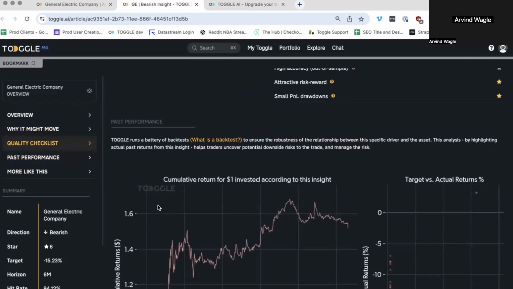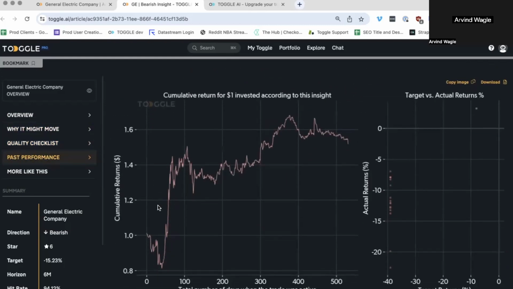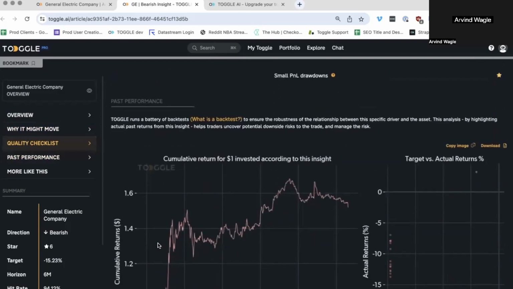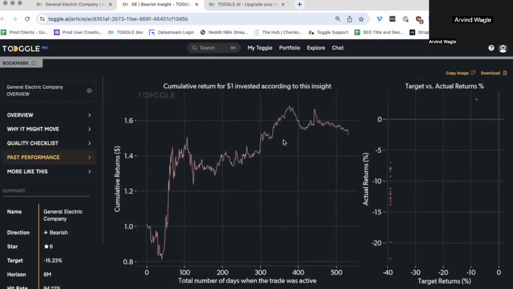And then the last thing the system also looks at is how the asset performed in the past. So this shows you the cumulative value of a short position had you had one on General Electric every single time it observed this happen in the past. What's positive to see is that cumulatively returns are positive and volatility is also not that much. You can see that on the individual chart as well.